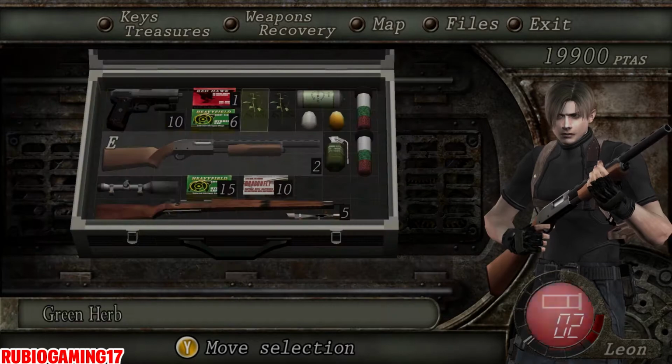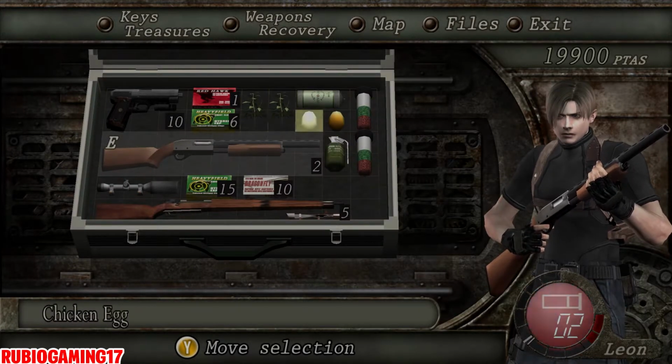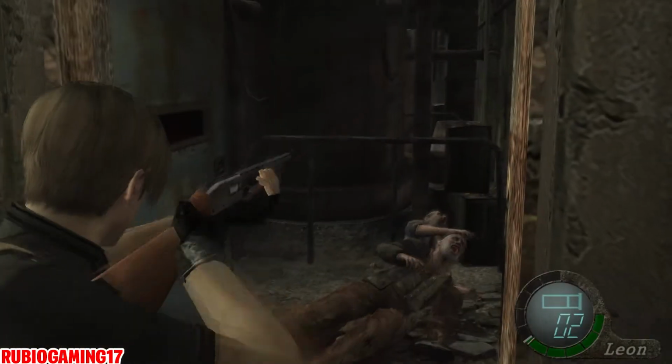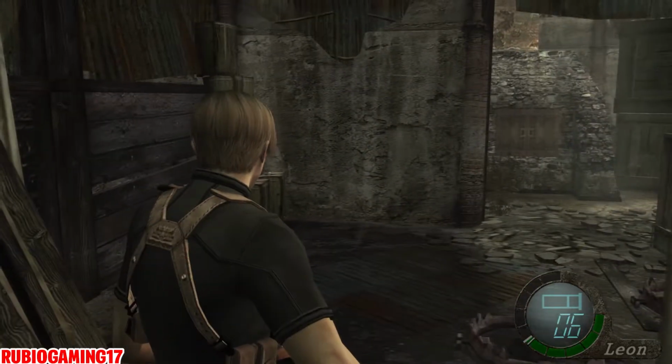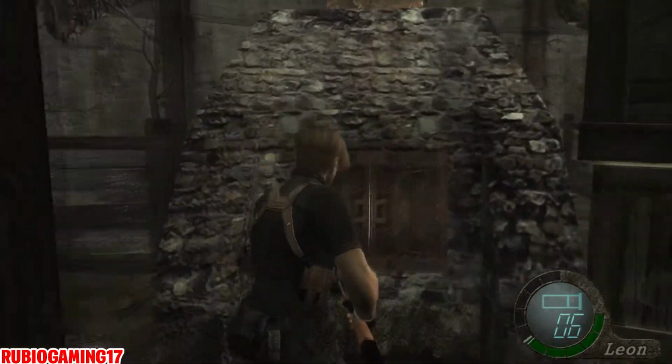Thought I'd be able to kick him, but I guess not. So we'll go ahead and use that egg and an herb. Yep, and just like that, you've cleared out this part here.